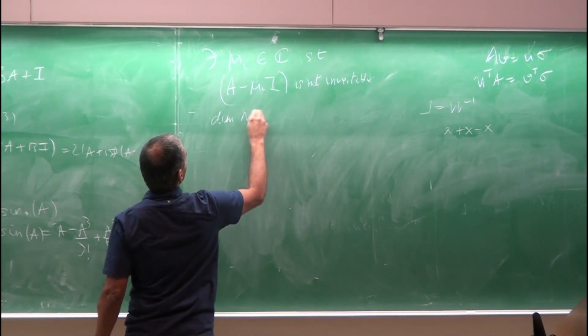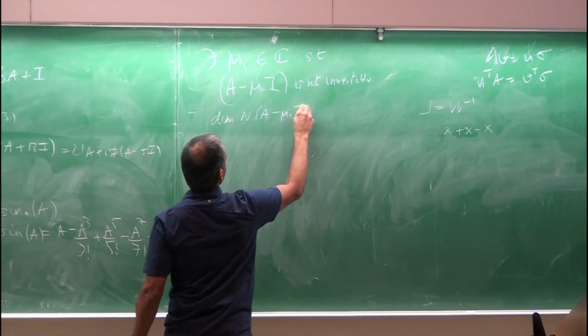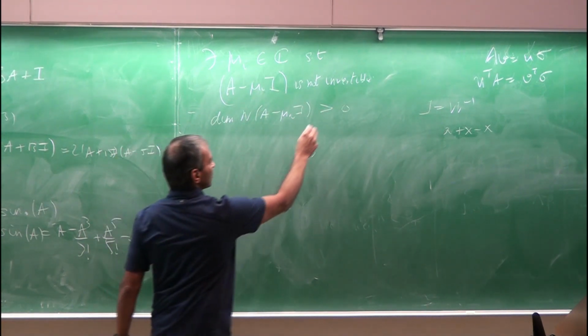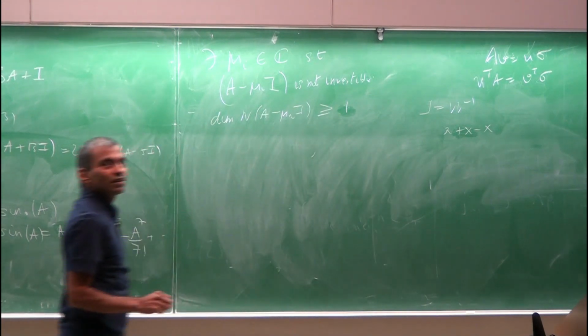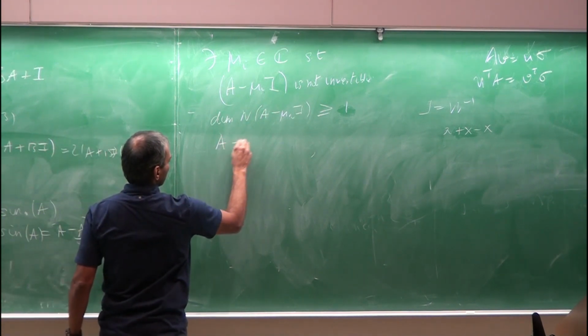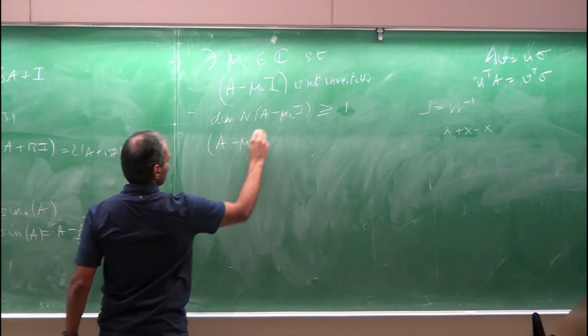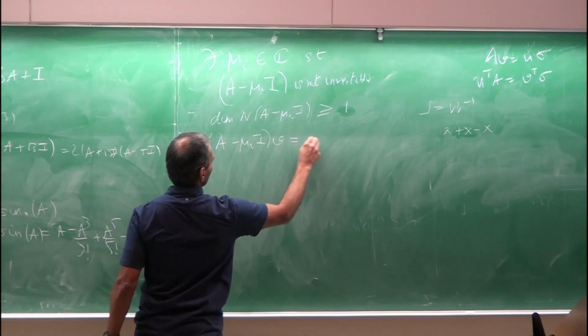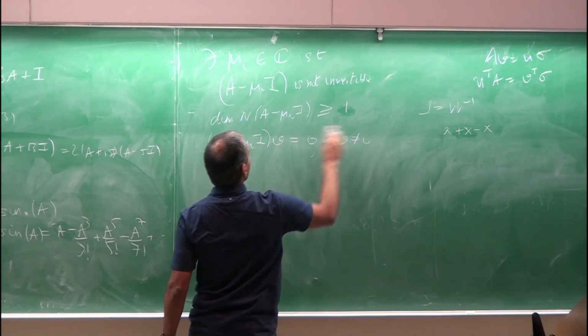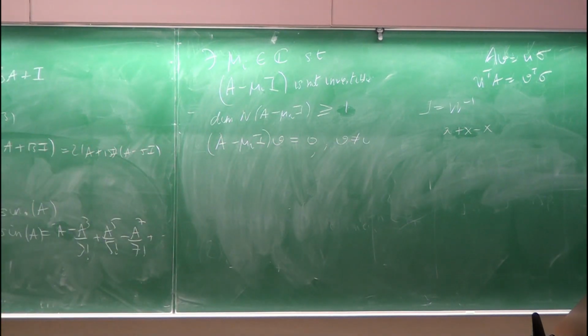That means the dimensionality of his null space, for a square matrix, is strictly greater than 0. It has at least 1, right? It's a square matrix, so if it's not invertible, it has to have a right null space and a left null space of equal dimensionality. Therefore, you can find a vector v such that this is equal to 0 and v is not equal to 0. Right? So we found our eigenvector and an eigenvalue. We showed it exists. Okay?